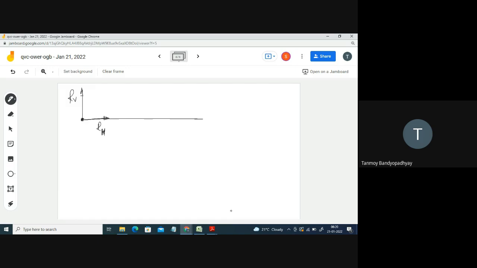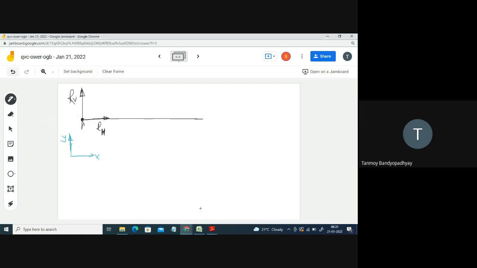So what is always suggested is whatever is your sign convention, let it be attached with the problem itself. So this is your sign convention, x and y. So based on x and y, this is RH and RV. ঠিক আছে? So I have taken RH and RV in the positive x and y directions as per my frame of reference. আচ্ছা, so this is what I am done with the point.